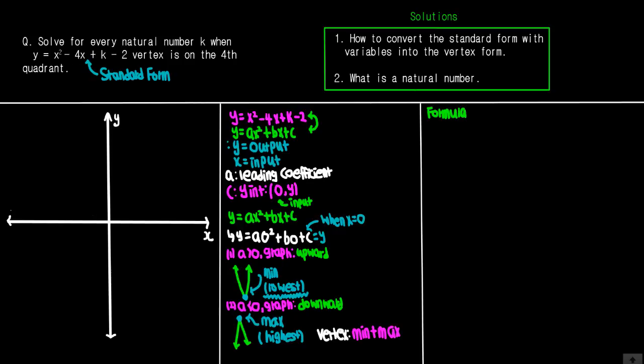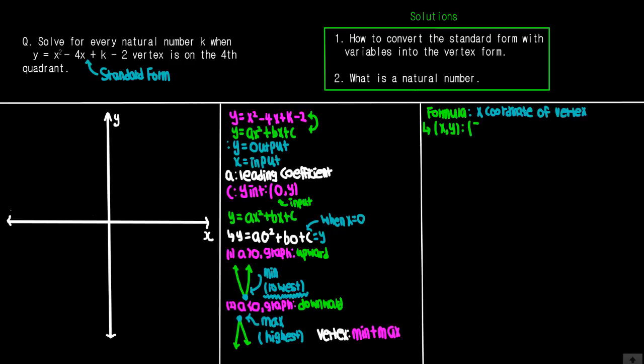Our formula is the formula that finds the x-coordinate of the vertex of our function. As we have talked about in a lot of videos, a coordinate is defined by x comma y, where x is the input and y is the output. The way I'm doing it right now is way faster and more efficient than the last video. This is the formula.